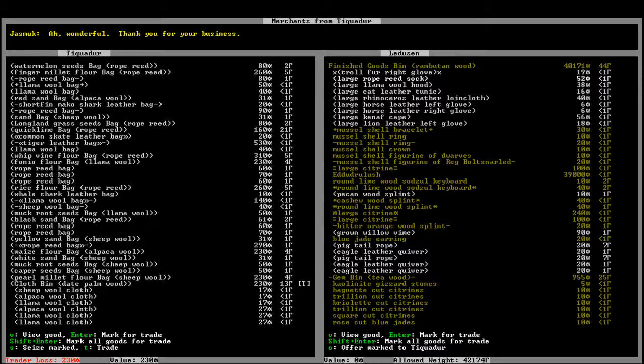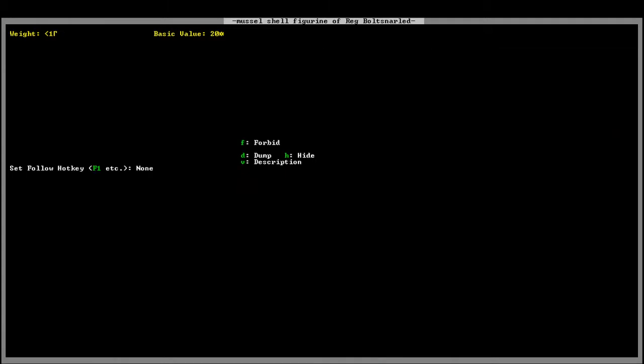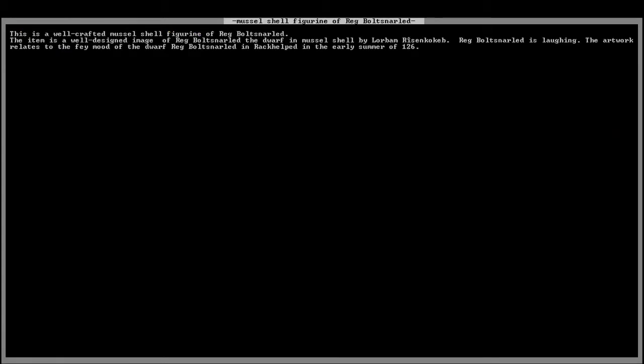Well, we can sell these because we can't wear large items. They've come off a dead human. And we'll give this mussel shell ring, this mussel shell crown, figurine of dwarves, mussel shell figurine of Reg Bolt Snarled. Hey, we got this figurine of this guy. Do you want it? Yeah, sure.